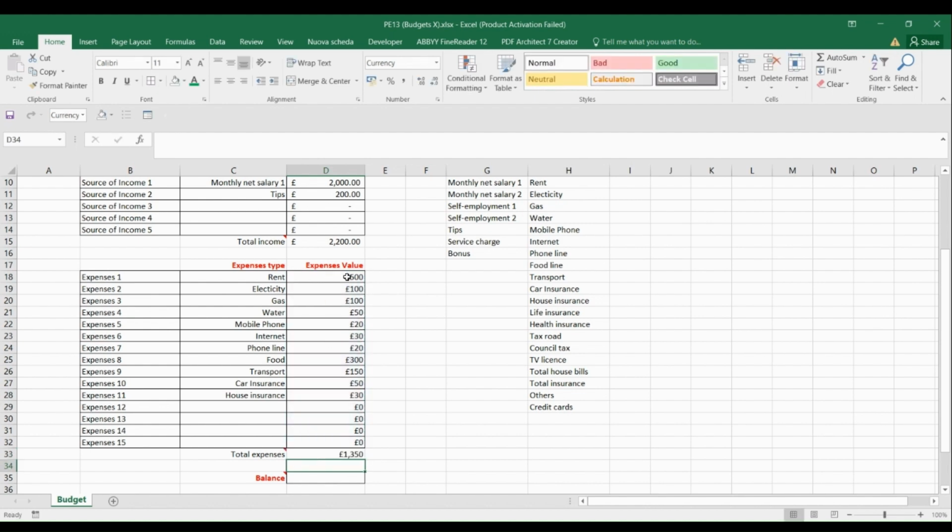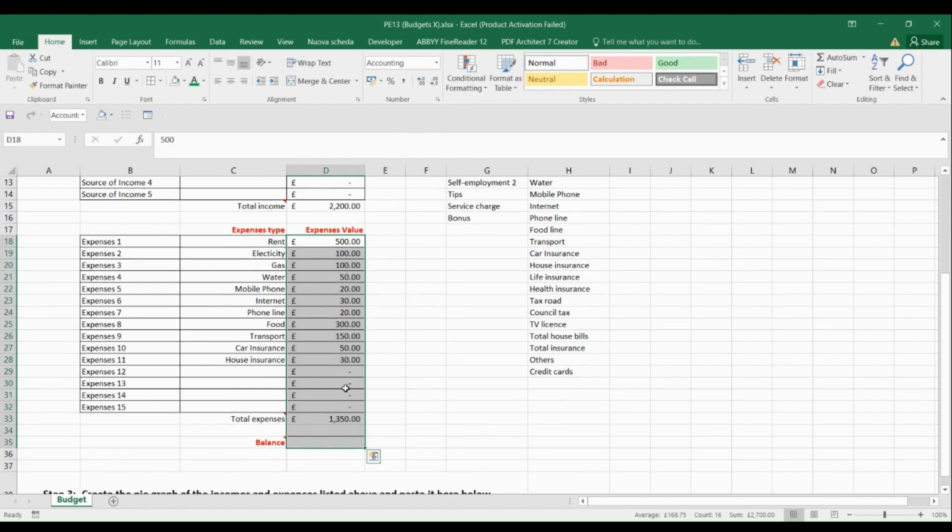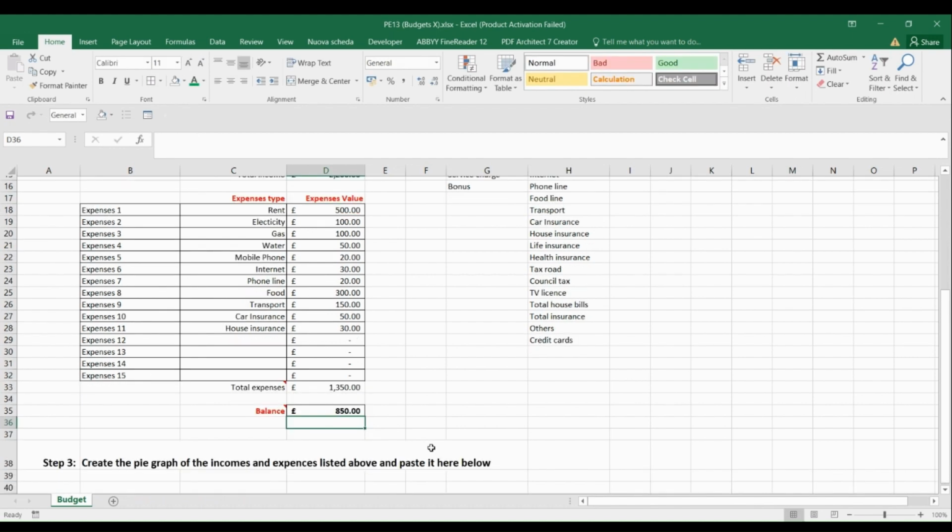Same thing, we're gonna select all of them, and we're gonna make sure that we change it to accounting. After, we're gonna calculate the balance, which is gonna be the incomes minus the expenses, and here we have the income.